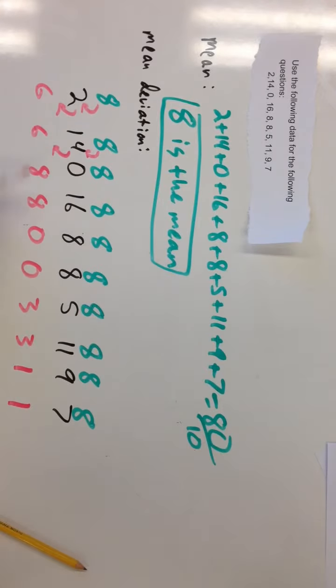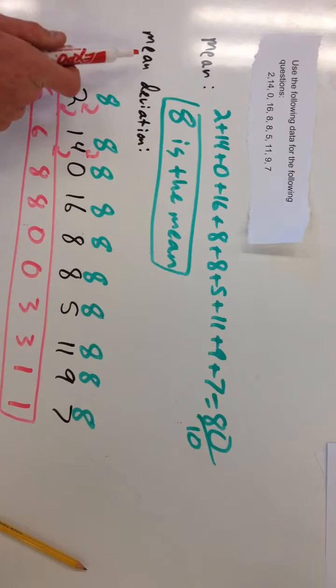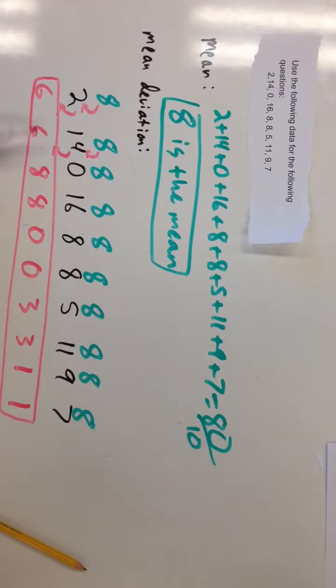So if I look at all these data, I can see how much I was off by each time. Right? And what the mean deviation is, I'm going to take the mean of the deviation. So the deviation means the difference, right? So I'm going to take the mean of this data. I'm going to add up all the times how much I was off each time.